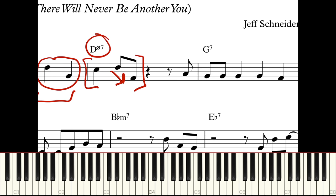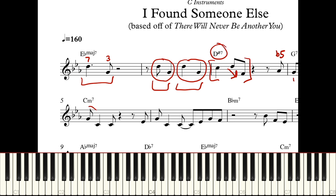All right, going on, we have the flat 5 of the D minor 7 flat 5, that D half diminished, and then we're just going to hang on the G for a bit. 1, 1, 1, 1, flat 7. Remember, these are all chord tones, and then look at this. We are back to that original shape, going down a fifth.